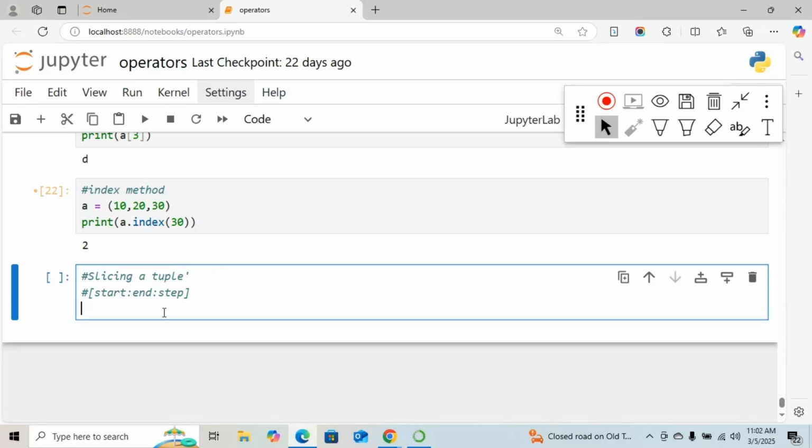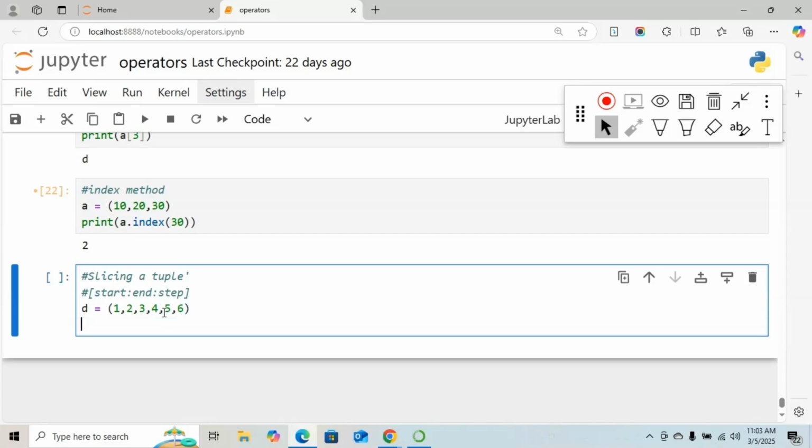Now I am declaring a variable called d equals 1 comma 2 comma 3 comma 4 comma 5 comma 6. Now print d of 4 colon, till the end.